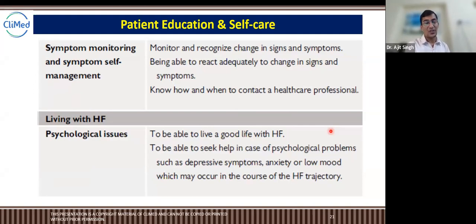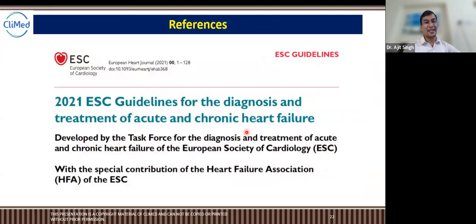More than 50% patients of the heart failure get these psychological issues, the depression, because they feel that they are the burden on the family. Because of them the financial crisis, the finances are going, and because of them there are multiple things, they cannot live their proper life. So multiple things are there, so they usually go to the depression. And in such patients, we should always keep them motivated, always keep them out of these conditions. Okay, so that's all for today's case.